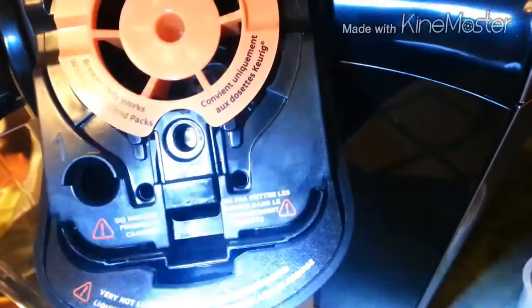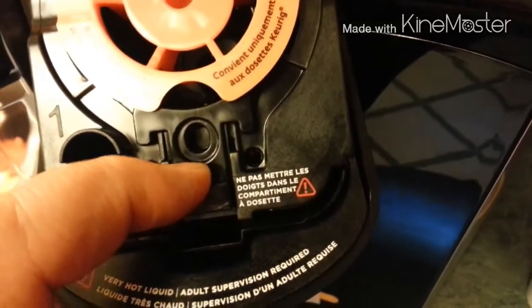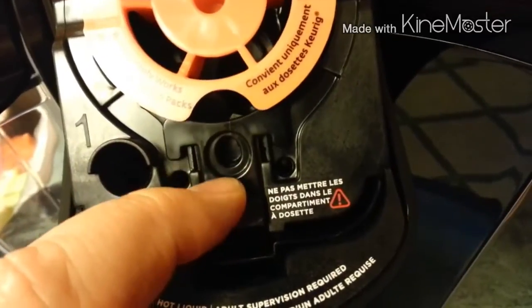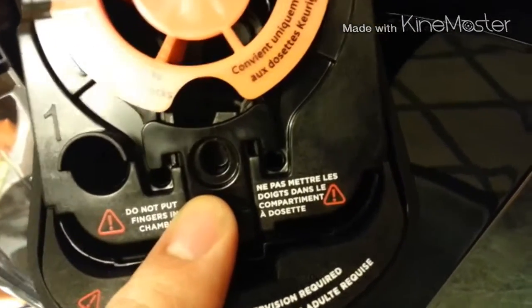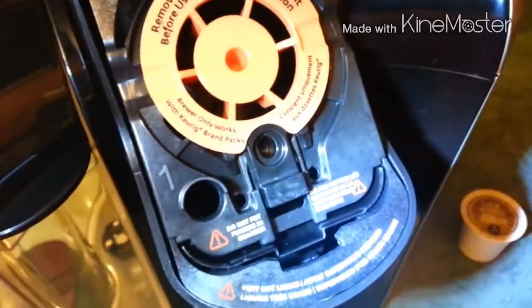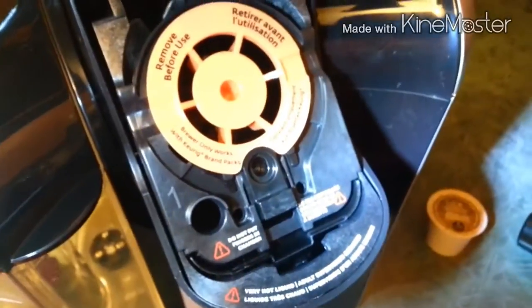Once you push this down, you can see that little lever down in the hole move. All you'd have to do is stick a screw in this hole when it's pushed down, and it will stay down — or if you're in a hurry, just throw a toothpick down there. Leave a screw in there and this lever will always be down and you'll have every size available. I don't know why you'd want to brew 16 ounces out of a single pod — it tastes like watery garbage — but that's the other hack. Hopefully that helps! Check out our podcast, Start to Continue Podcast. Thank you.